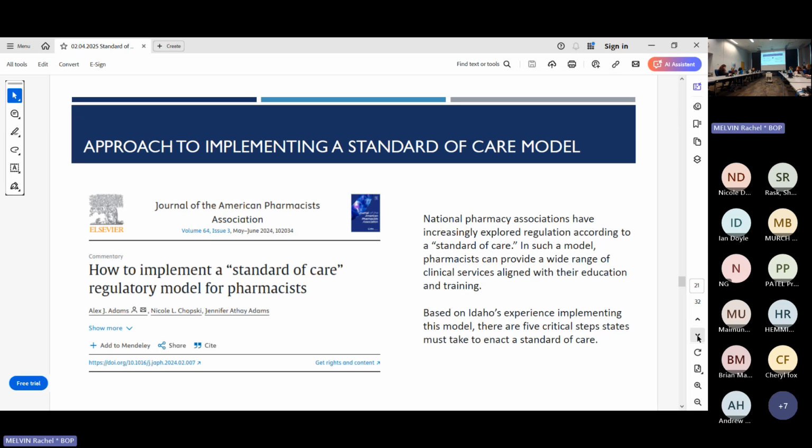And the board sought to update its professional practice standards by transitioning to a standard of care model of regulation. And in the context of medical regulation, again, the standard of care refers to that which a minimally competent physician in the same field would do under similar circumstances. It's permissive in nature and dependent upon the individual circumstance that's present rather than on prescriptive laws. And thus the standard of care approach naturally evolves with new evidence, education, training, and technology, and does not need constant legislative or regulatory updates.